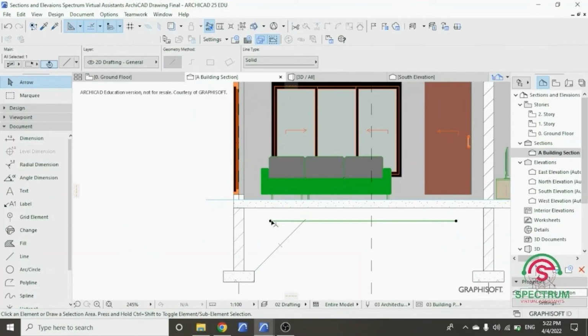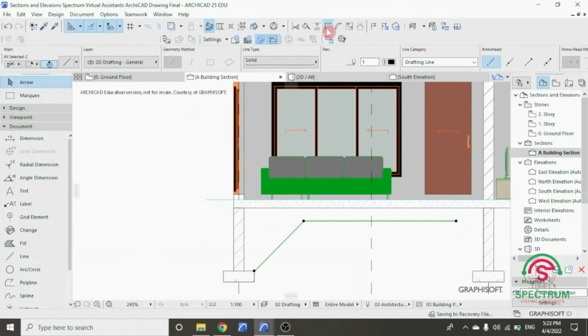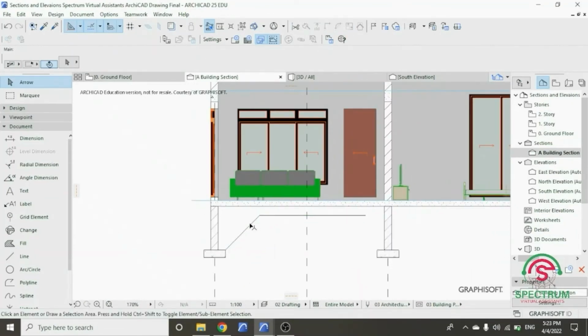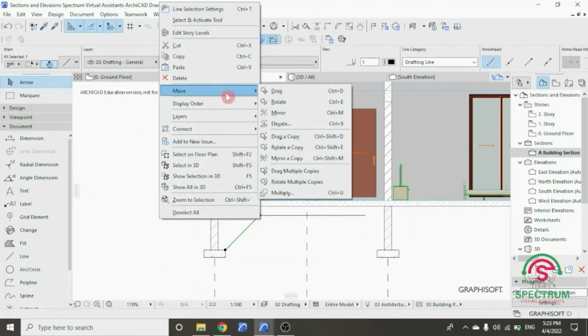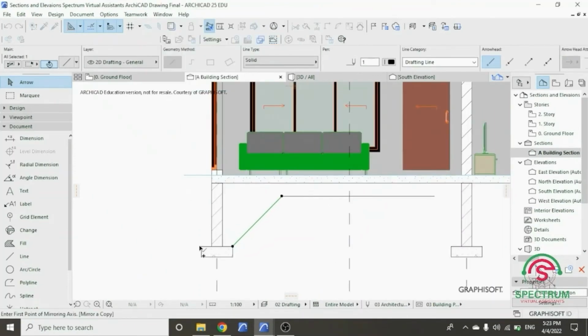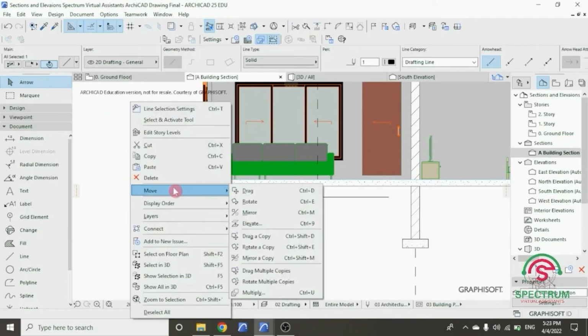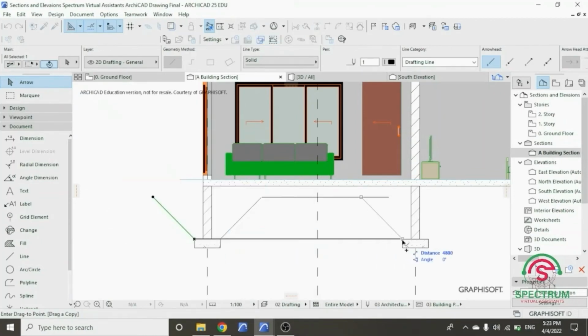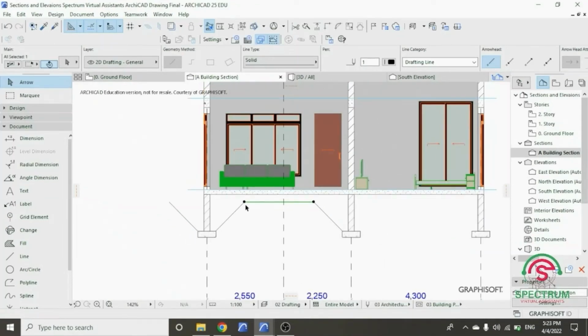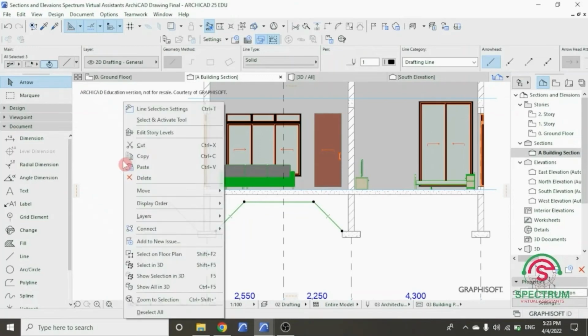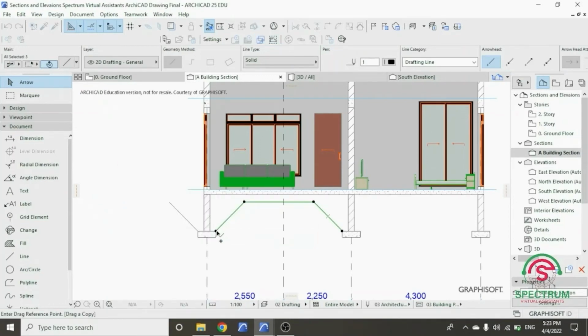Let's join these lines. Move by mirror copy to this point. Move by drag it to this point. Drag a copy and place it here. Drag a copy of this and place it here.